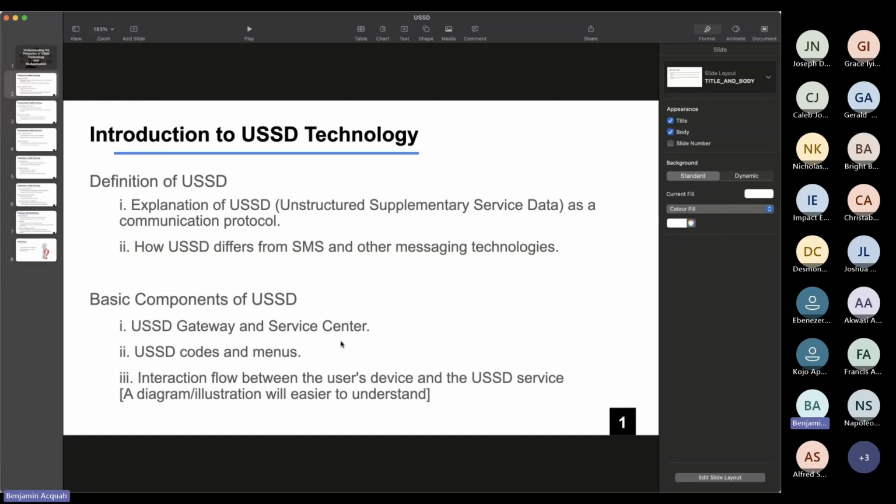So what is USSD in its essence? It's an abbreviation for Unstructured Supplementary Service Data, a communication protocol.